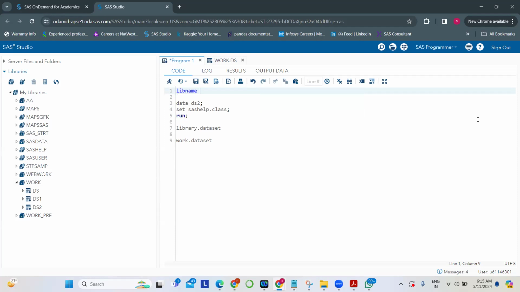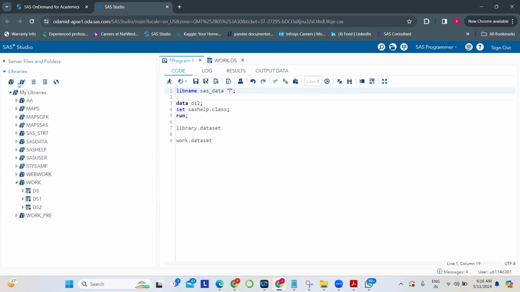For example, I'm going to write it this way: libname sasdata. Now we have to provide the location in quotations and then a semicolon.